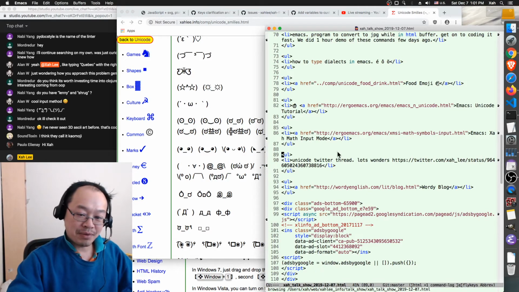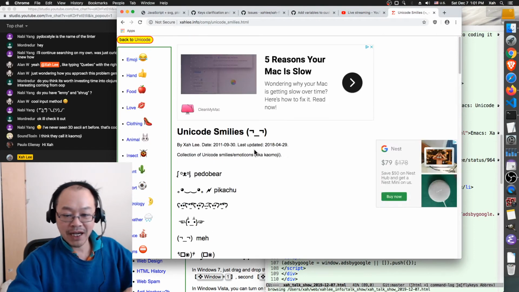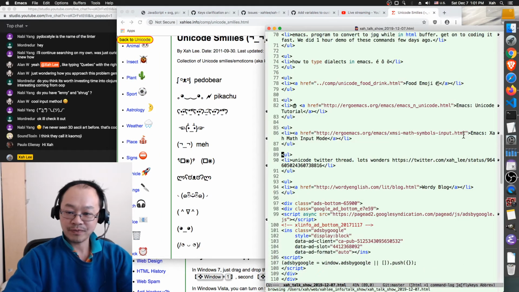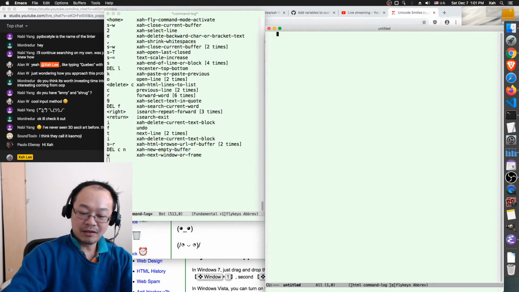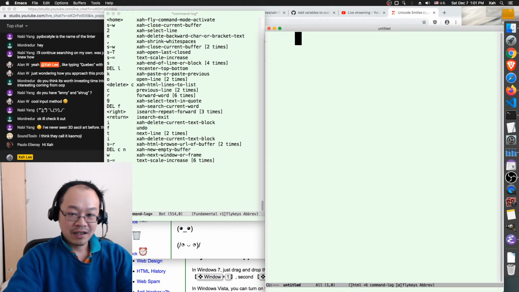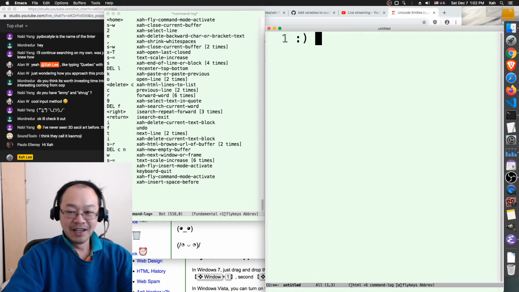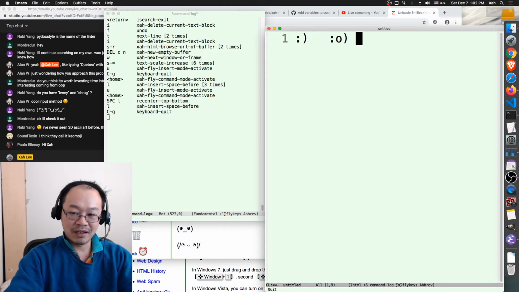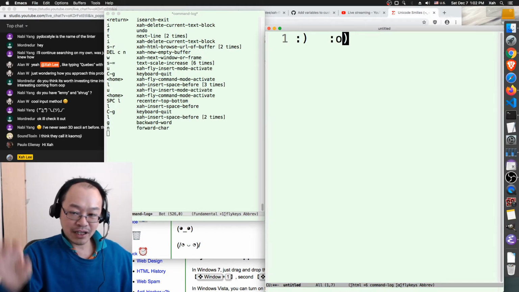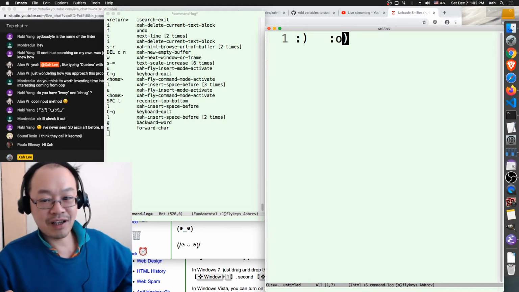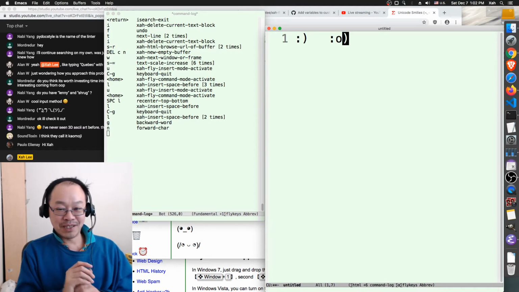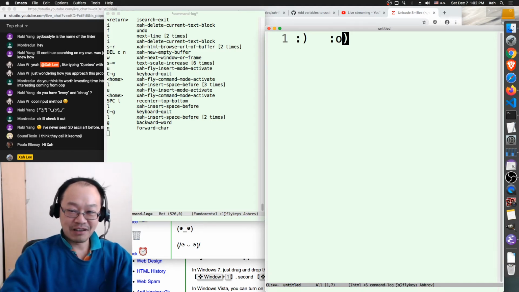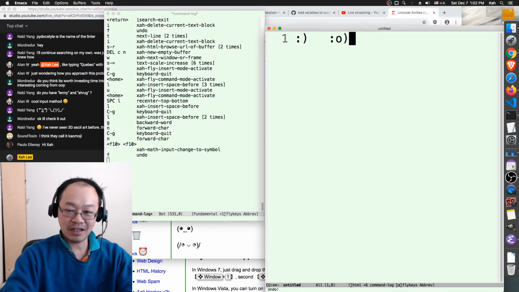For example, when you use a bracket for a smiley, let me show you. This is a common smiley, but I don't use that, because it screws up the matching. So I have an obsession about this. I don't want that.